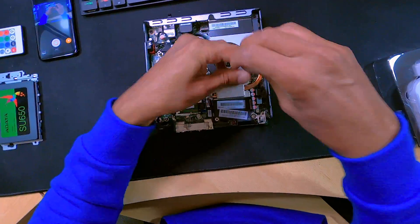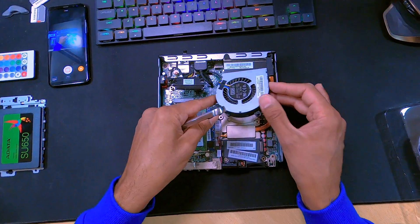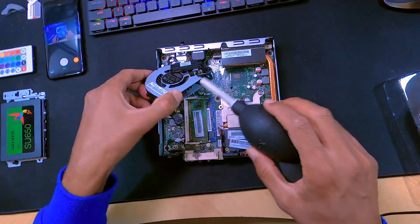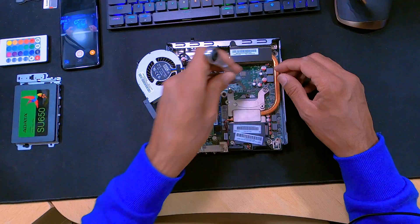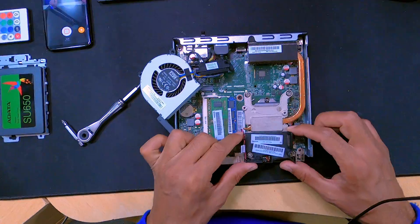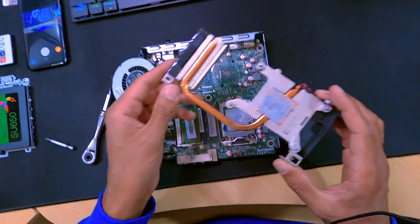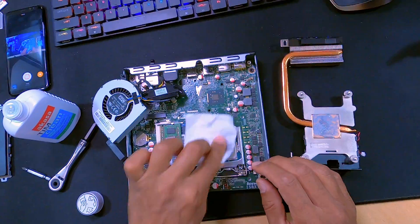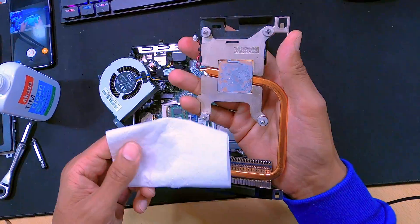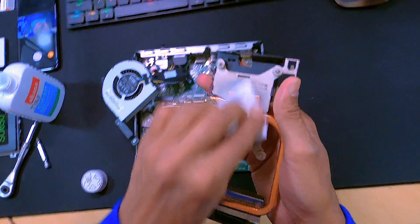This was pretty straightforward — it just involved unscrewing a few screws. After the fan was removed I cleaned out all the dust with a lens blower, making sure I got everything out from the fan as well. I then moved on to the cooler, removing the four screws holding it down. After removing the screws, the only thing holding it down was the dried-up thermal paste, and I made short work of this by rubbing it off with some paper towels and some alcohol.